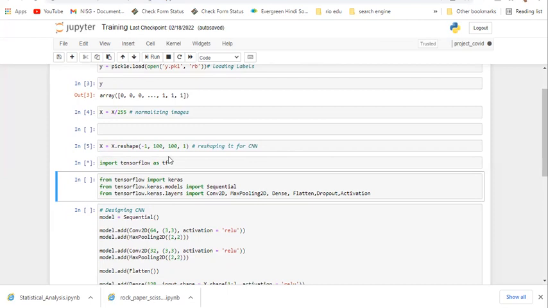Now after we import TensorFlow, we'll import Keras from TensorFlow, and then from tensorflow.keras.models we'll use Sequential to sequence all the module flow, and then we'll use Conv2D, MaxPooling, Dense, Flatten, Dropout, and Activation.